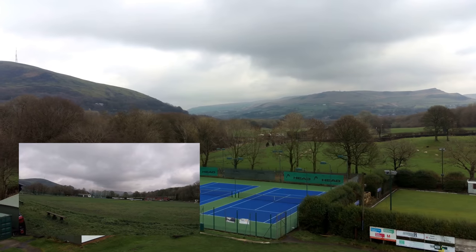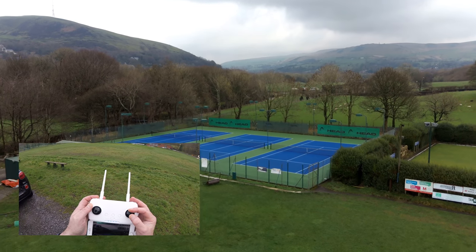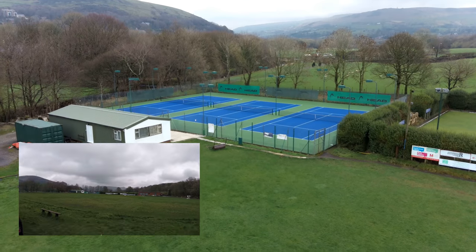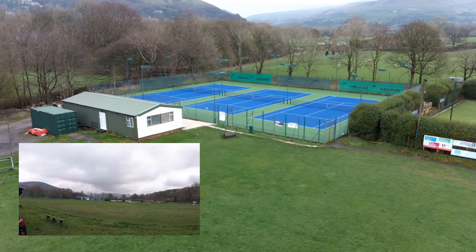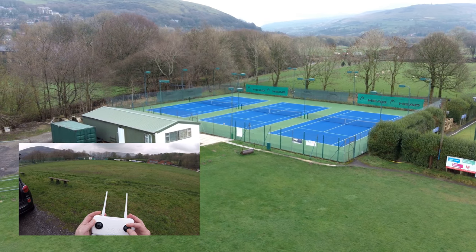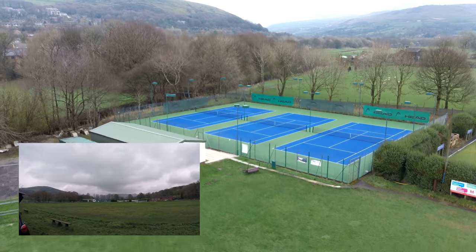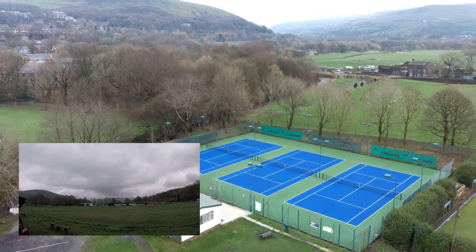Now let's check the gimbal out, because I have slowed it down, so let's pitch the gimbal. Oh, that seems a lot better. The gimbal certainly is a lot better now on the pitch. Now you can adjust it. You can see from the video probably there, it's still got a little bit of, no, it's not too bad actually. So okay, let's go up higher.